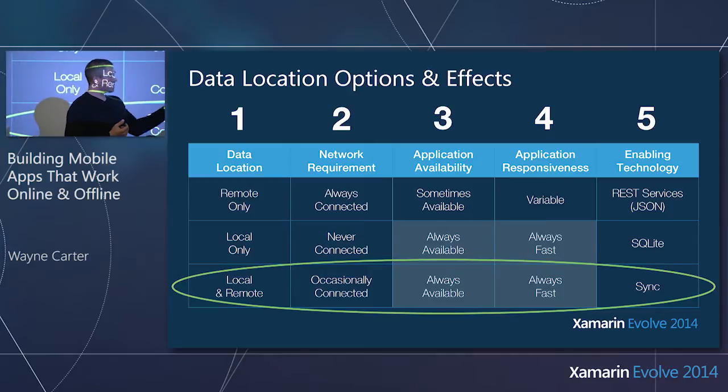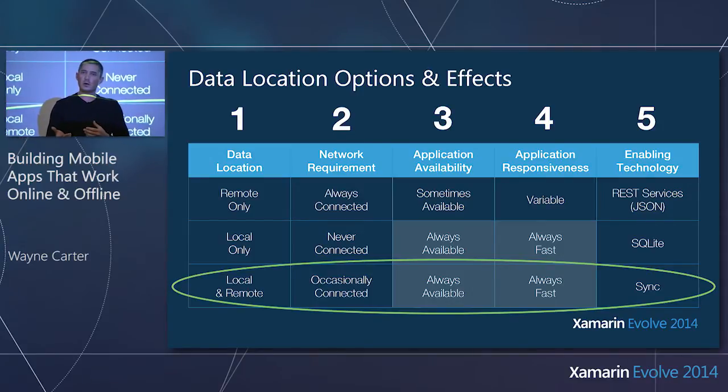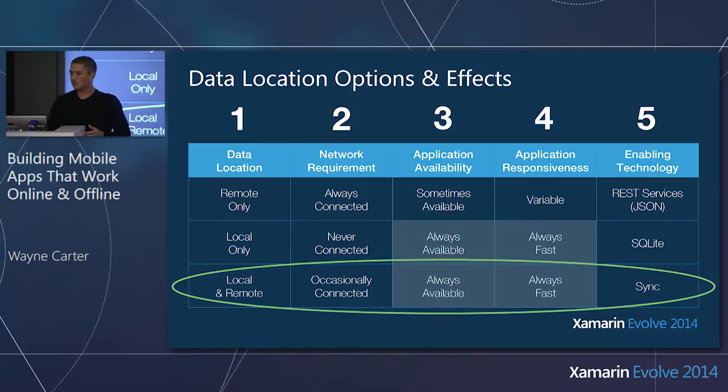Now, the blue sky synchronization technique that we're looking for is some general purpose multi-master synchronization. There are interim solutions along the path to get to some amount of availability and some amount of responsiveness on the applications. There are things like read-only caches, local write queues, things like this that get you some of the way there. They get you to some responsiveness and some availability, but they have significant limitations on how much of the problem they can solve. So you're really looking for general purpose multi-master synchronization.